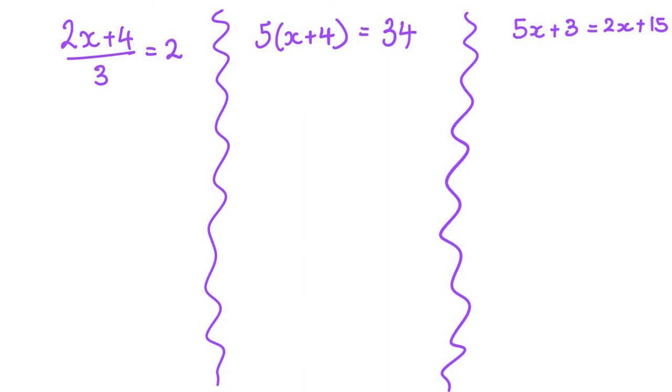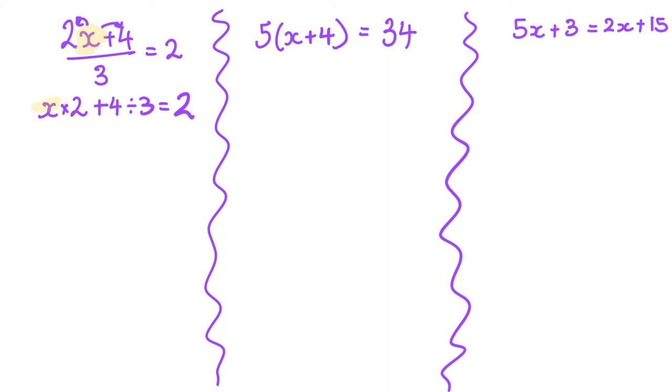All right, so here we've got 3 different kinds of trickier equations that you'll have to solve. So let's start with the first one. First of all, highlight your celebrity, which is the x, and we've got to clear everything else. Before we get started though, let's think of what is happening here. In this one, the number is times by 2. We then add 4 to it, divided by 3, and we get 2. So if you were to think of what's happening to the x, times by 2, plus the 4, and then you divide it by the 3. So here's the adventure of the x, of that celebrity.